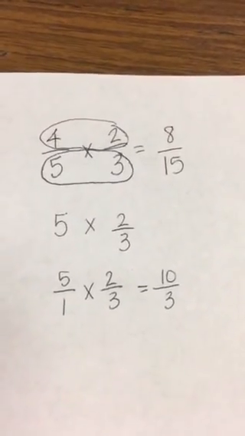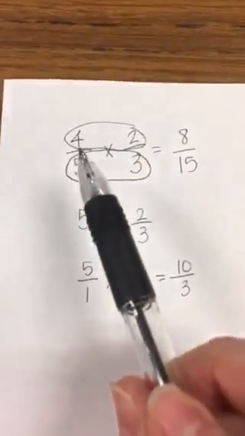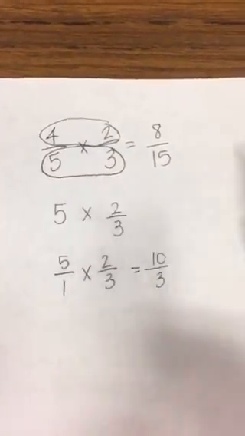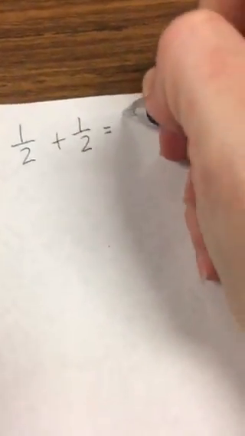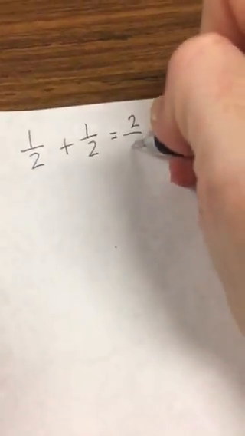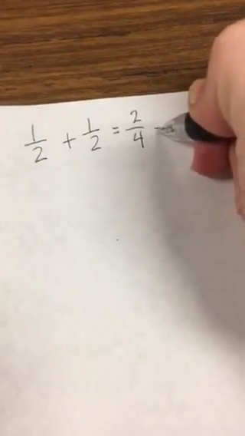Let's talk a little bit about adding and subtracting now. So if I ask you to add two fractions, a lot of students think that you use the same rules and that you just go straight across. And you sort of do, but we have to be very careful. We cannot add 1/2 and 1/2 straight across, because if I do, I get 2 and 4, and we know that 2 out of 4 can be simplified to 1/2.